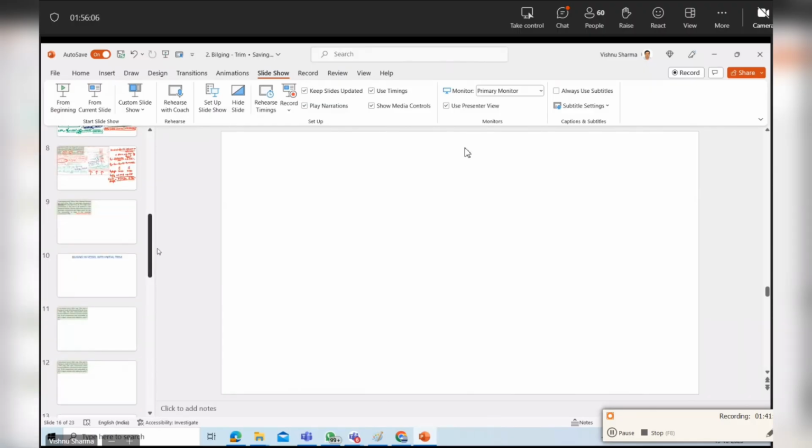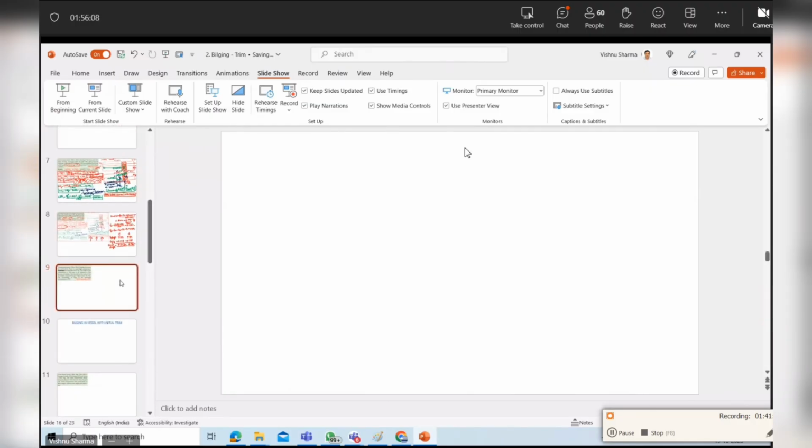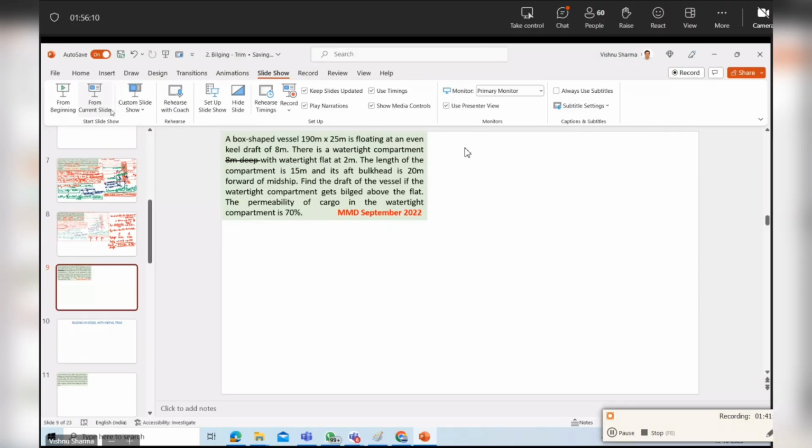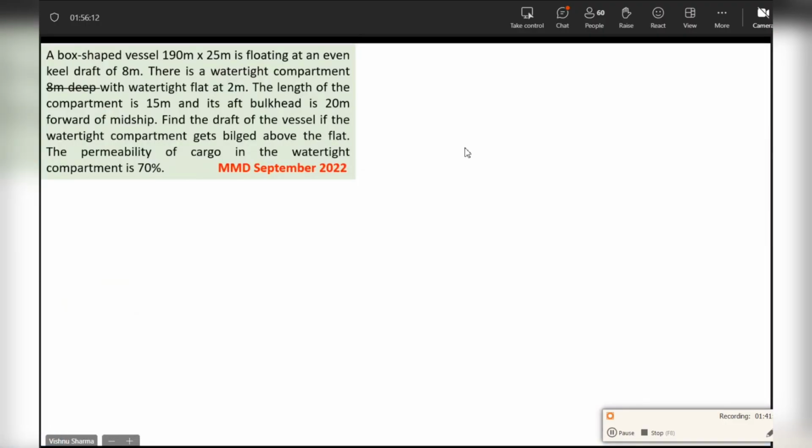Okay. Guys, this question is unfortunately a MMD question picked up from Dubey's book. And Captain Dubey's book has, unfortunately, not only answer problems, it has a severe language issue also. This 8-meter deep is what I have cut. It is not cut in the MMD or Dubey's book. In Dubey's book, this question comes complete.